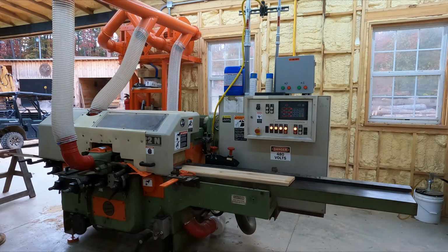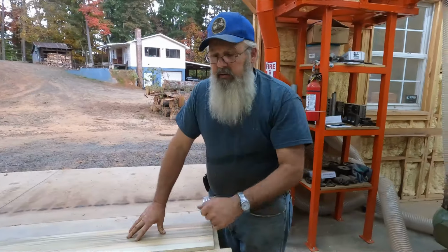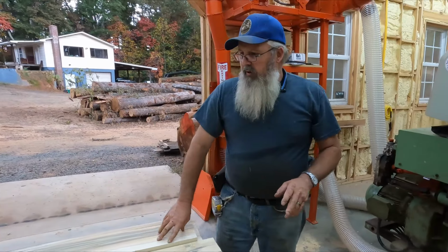This was a board we ran slow, and it's just smooth as glass. And then this one we ran too fast, and I can feel it in my fingertips, a little planer snipe. The board is running too fast. And this is where we was running our last set. And there is just a little planer snipe in there, but it's acceptable. This is not. This is running too fast. And that's what we were doing it for.